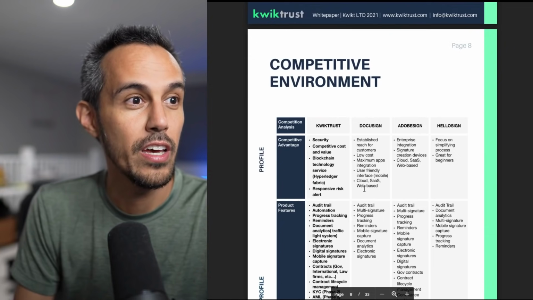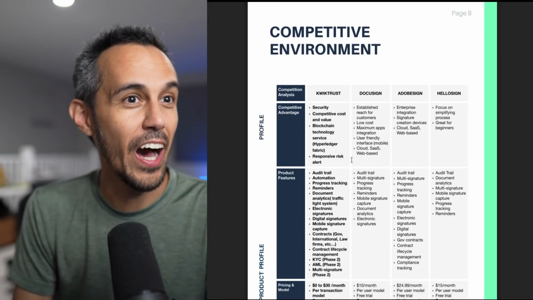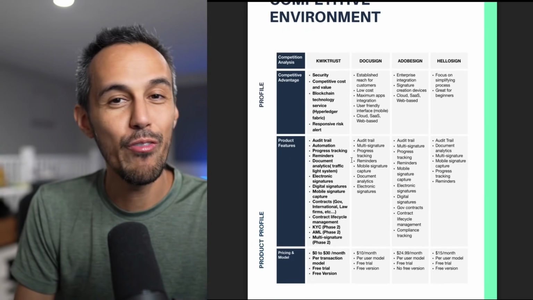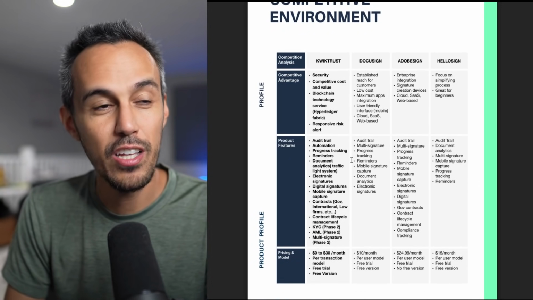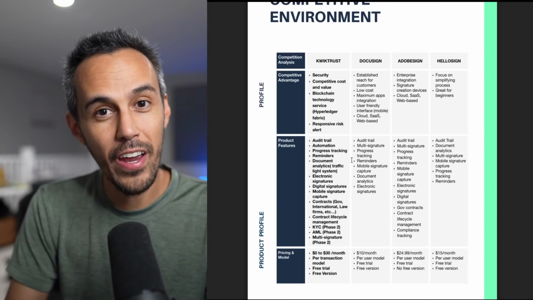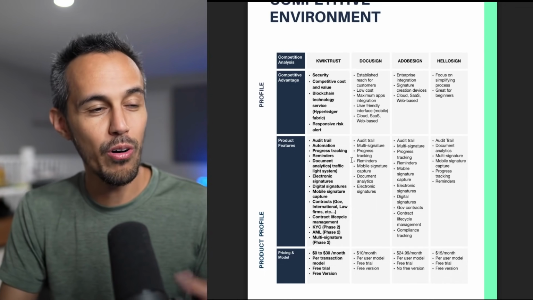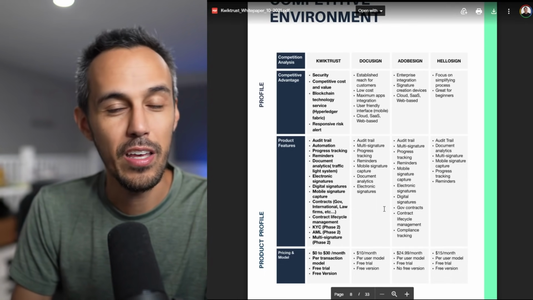Obviously the blockchain on that. This is kind of the competitive environment. Like I said, I use DocuSign and HelloSign for all this stuff. I still think that there's tons of roadblocks in there. I think the fact that it has blockchain on there and it's quick, it's transparent, it's easy to use, and it's global, I think it makes so much sense.